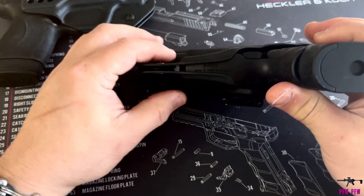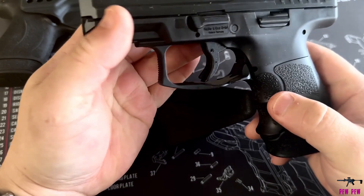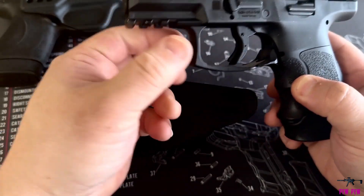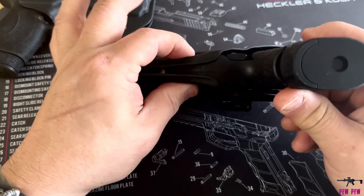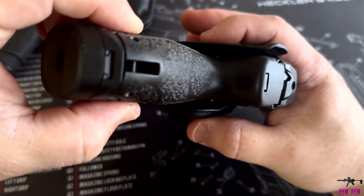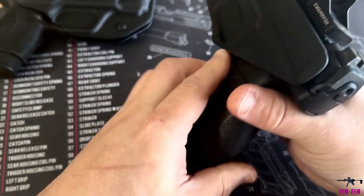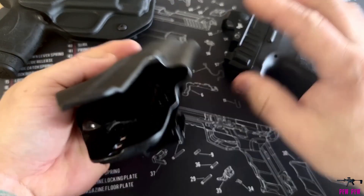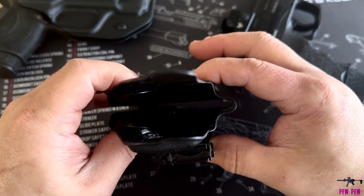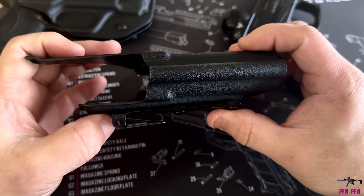I got to looking at how it retains around the finger guard. If I can just get it to squeeze together a little more, I think that'll do it. You can see that the slight rub marks are right there in that place — that's how these holsters work. Then I noticed there's a bunch of extra space around the frame. When I pinch it together, there seems to be a lot more room compared to my Shield Plus. Maybe if I can get that to squeeze together just a little bit more along the fold, I can also get it to squeeze more around the trigger guard where retention happens.